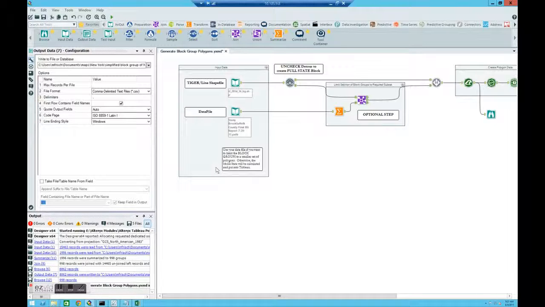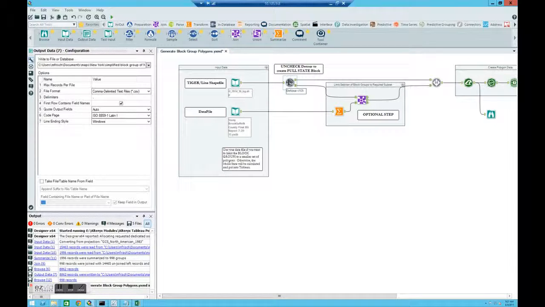The purpose for that is it will limit the selection of shapes to those that are actually necessary to support the data. There are literally thousands of block groups in the state, possibly, and you don't necessarily need to give all of that data into Tableau to not use it. So we're going to economize and join.